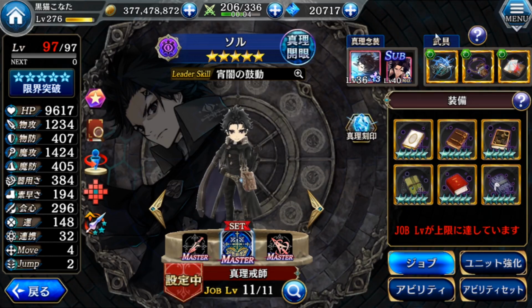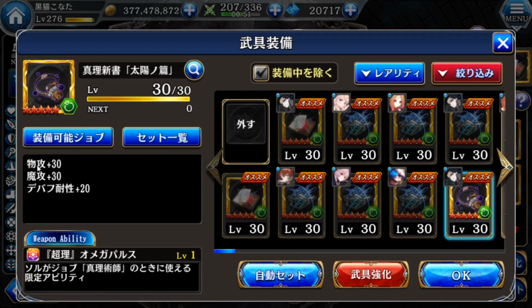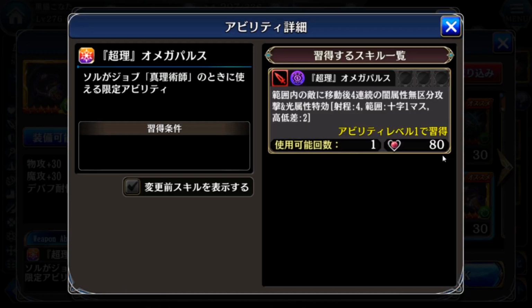And then for the gear, this is the only gear, a free gear you can get from the Sacred Stone ES Quest. The magic attack and the physical attack only increase 30, and the debuff resistance is only 20%. So it's not really that good, but you can use the master ability, this one. So this gear is only for weapon ability.